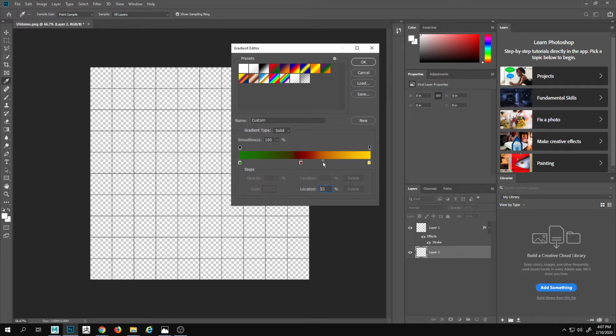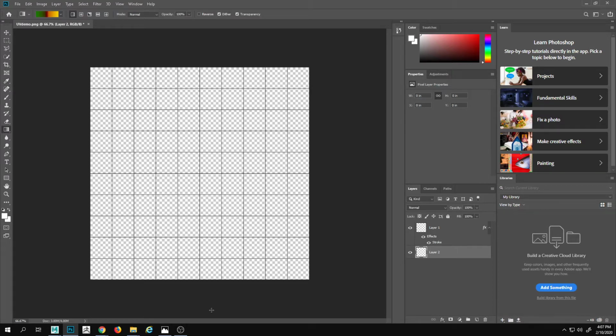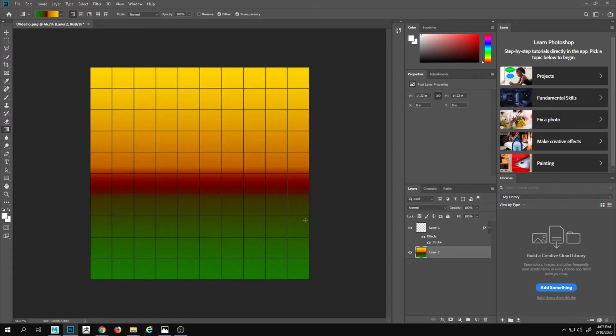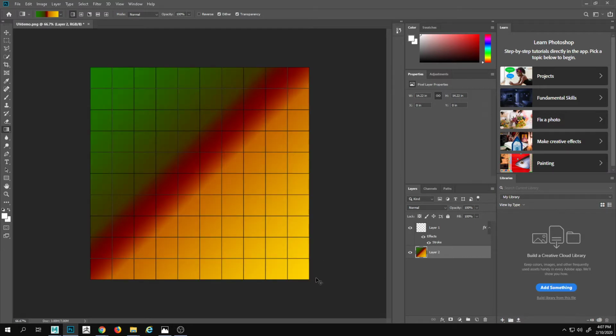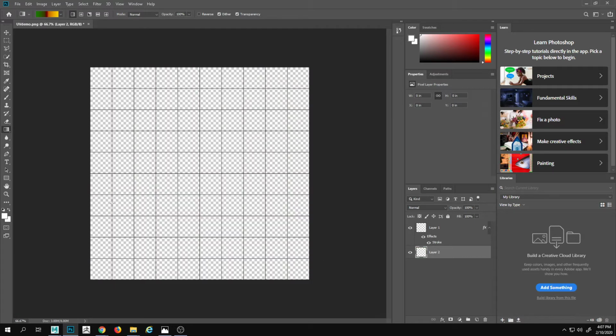So you can adjust how these gradients are being implemented in Photoshop just by clicking and dragging those little spots there. So now I have a different gradient on my texture. So let's say I need to make this go from left to right, top to bottom. I just left click and drag. Let's say I need to make a complete vertical or horizontal layout for my gradient.